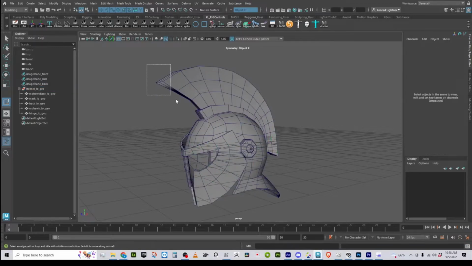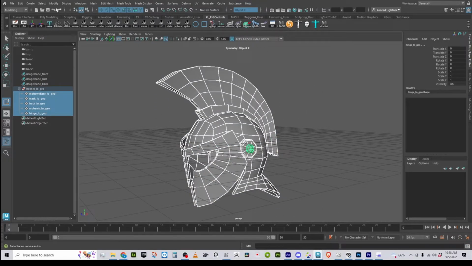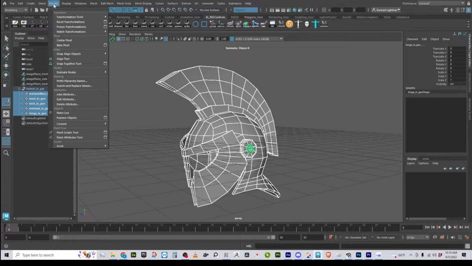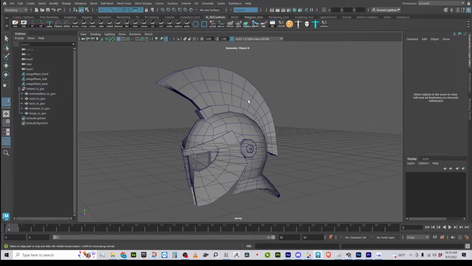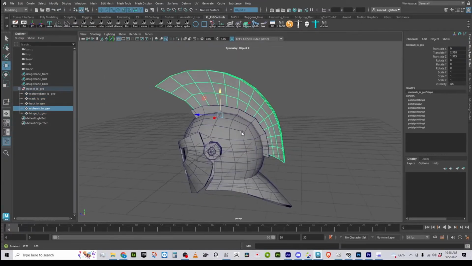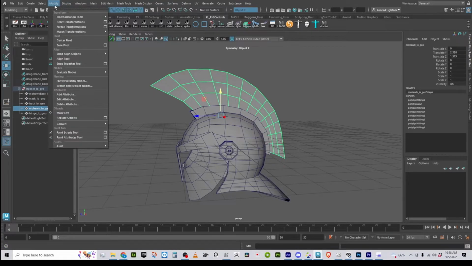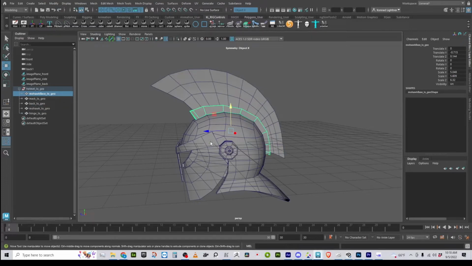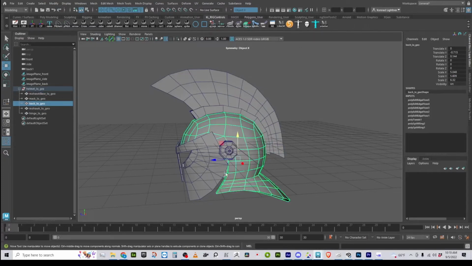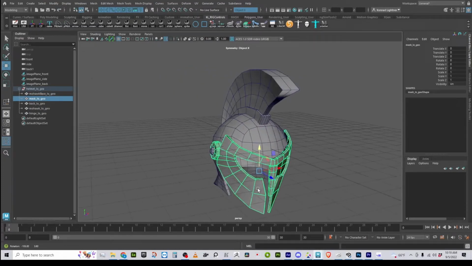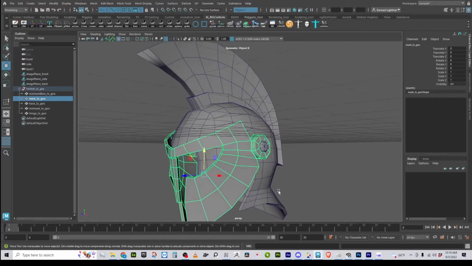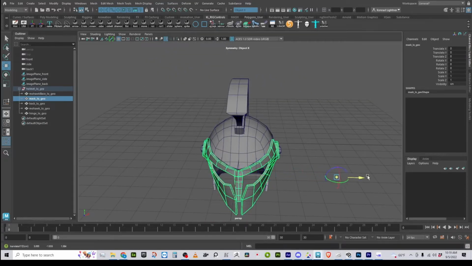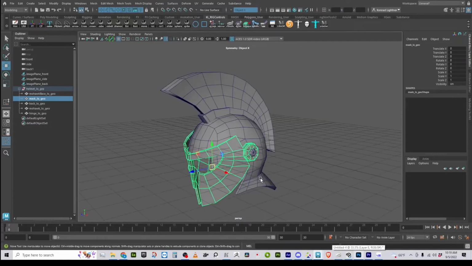We can select all the geometry and do some things. We can say modify, center pivot, and that will put the pivot in the center. So we can go to each one and go center pivot. There. We hit G to do the last action. It looks like it did everything. In case your pivot is off to the side like that, that kind of centers it.